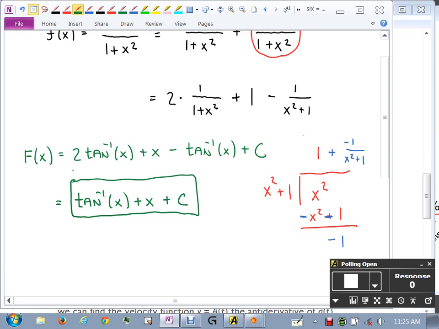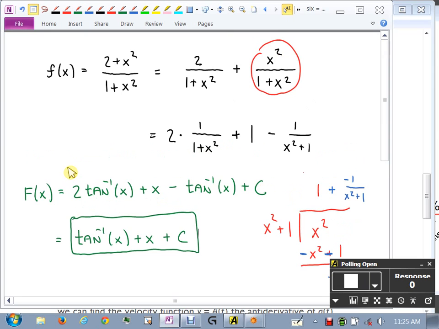By the way, I'm just going to point out also, you could have done long division to begin the problem. You could have started this with long division, it would have worked. But I was trying to point out that this would be a fair algebra thing to do, and that one of the arctans is somewhat obvious in this case, right here. This one had to work for it a little bit. Yes? That's one you should know. Yes, arctan, absolutely.